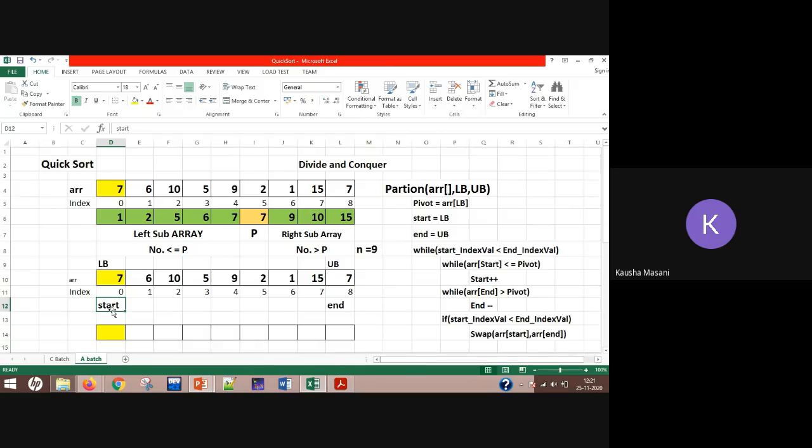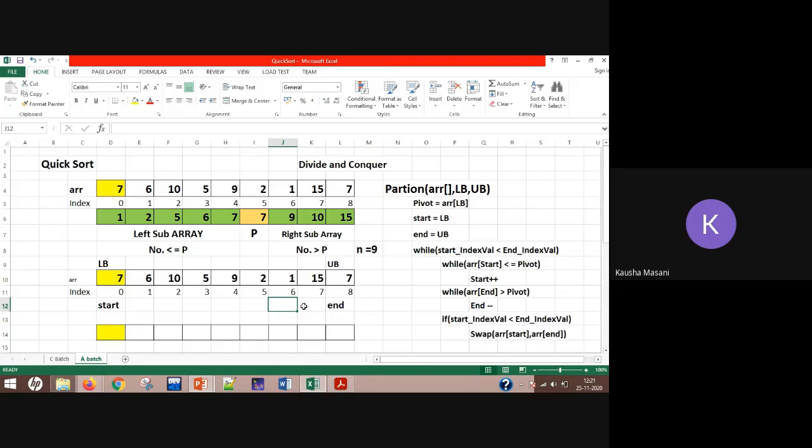Okay, I will move my start one step ahead. If the case is reverse, if the remaining element is greater than my pivot element, then I will move my end. Where will I move? I will move it to the left side, on this side. So that means I'm going to decrement my end. Okay, those are the two things I'm going to do.